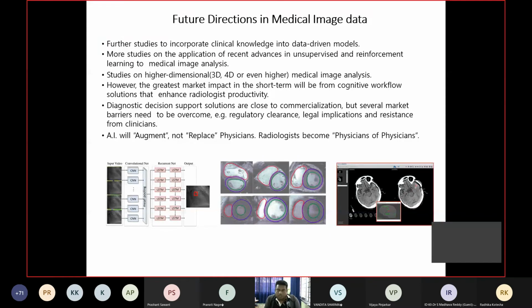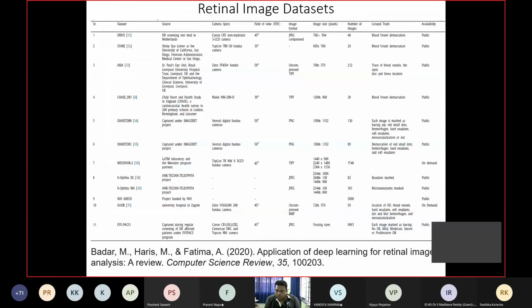Okay. And these are some of the known things which you want to learn. These are the retinal image data sets, which are publicly available online. If you want to download any images, please refer to this paper, and this paper will have all these URL links. I will supply this presentation PowerPoint to the organizers, and you will read this particular paper. You will get all the websites where you can download. A lot of data sets are available.